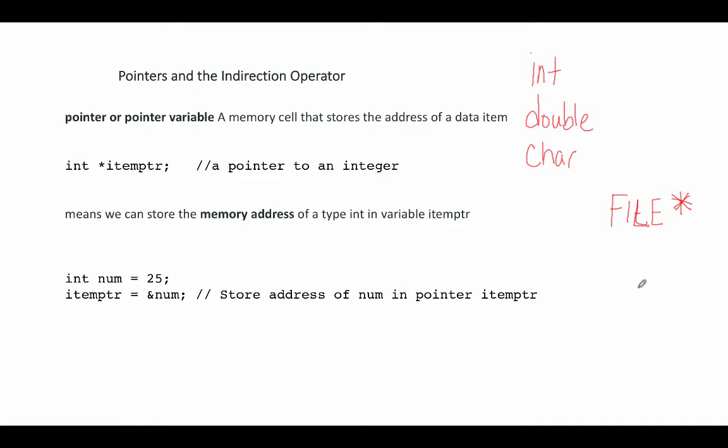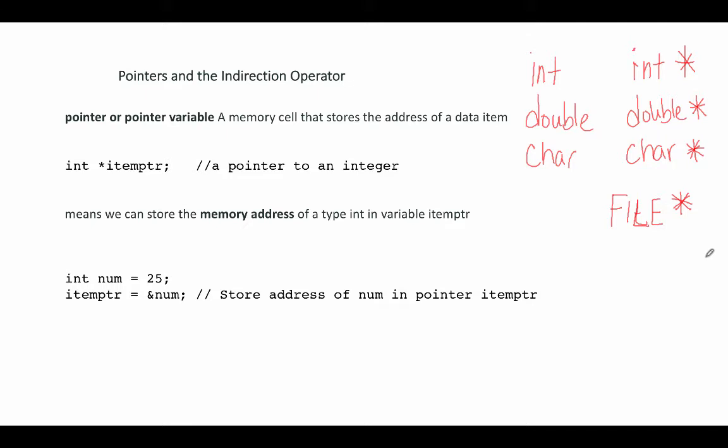Well, you can do the same things with the type of data that we've been learning about. You could have an integer pointer, and an integer pointer is going to point to an integer. A double pointer is going to point to a double, and a character pointer is going to point to a character. So now instead of only knowing 4 data types, we're now going to know about 7.